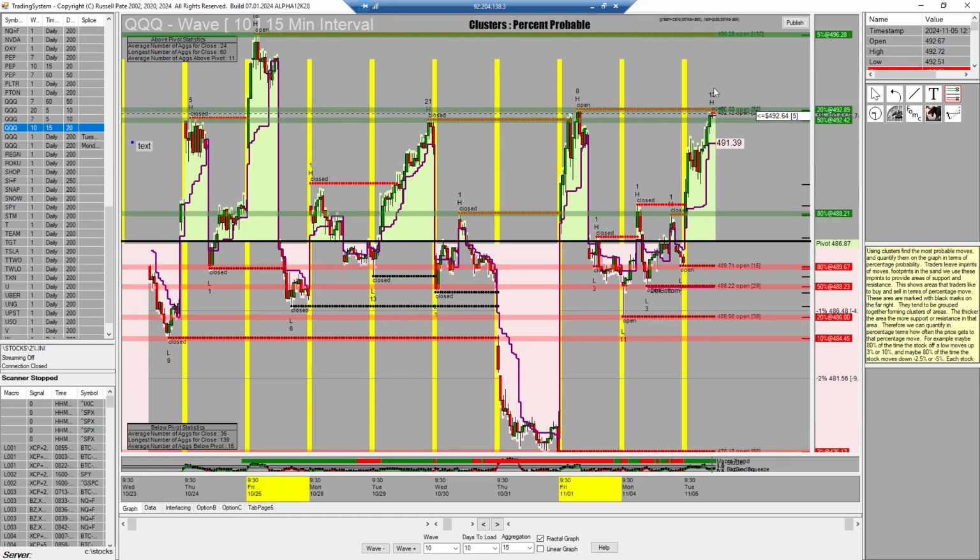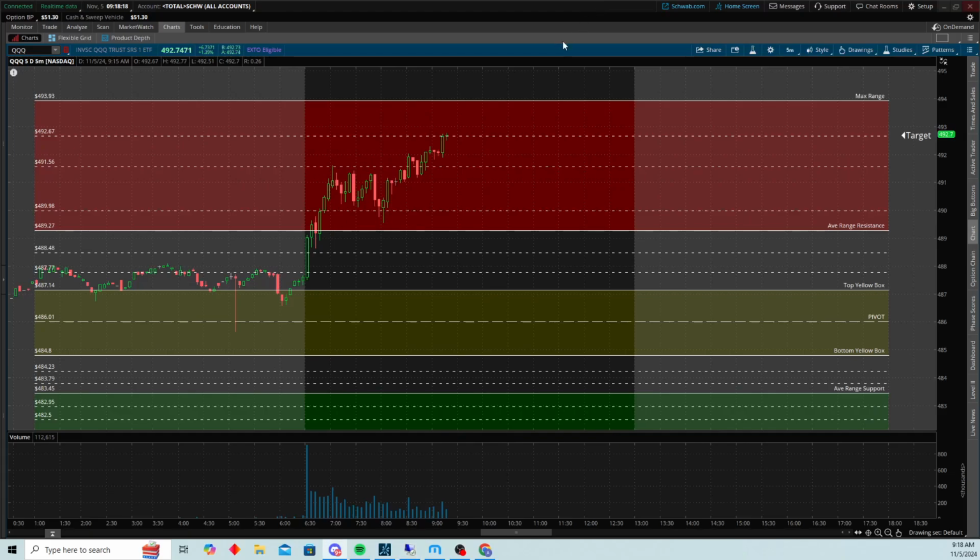492.89, 20% odds. So that's what I'm holding the one for, but you can see that before that, we hit the 20-way 5-minute open state right around here. And then we also hit the Tuesday, Monday splice right around here. And then we followed that up with the yellow box resistance. So after all three of those were tapped, I exited pretty much the entire position. Now we'll hold one more for this last one. I'll update if we get filled or not, and then I will show this chart at the end of the day.